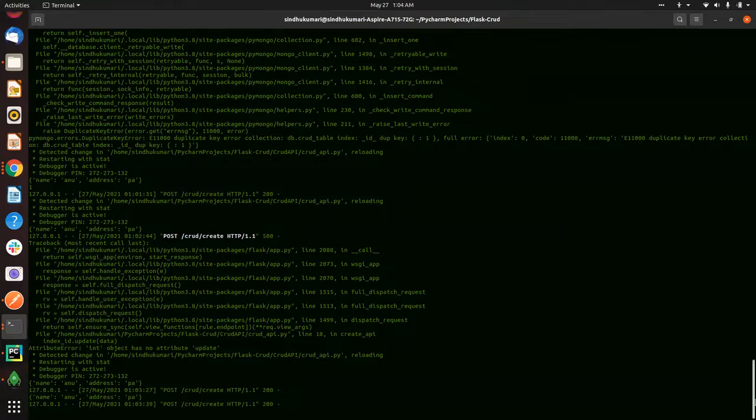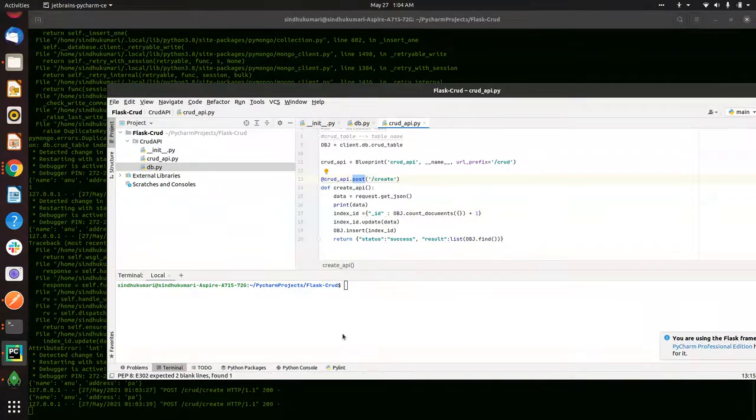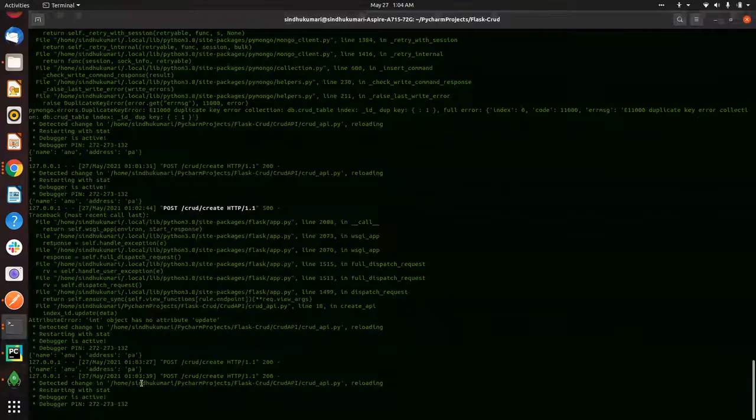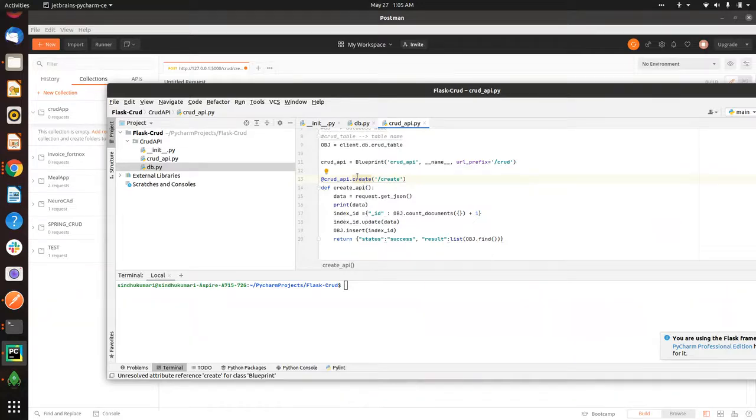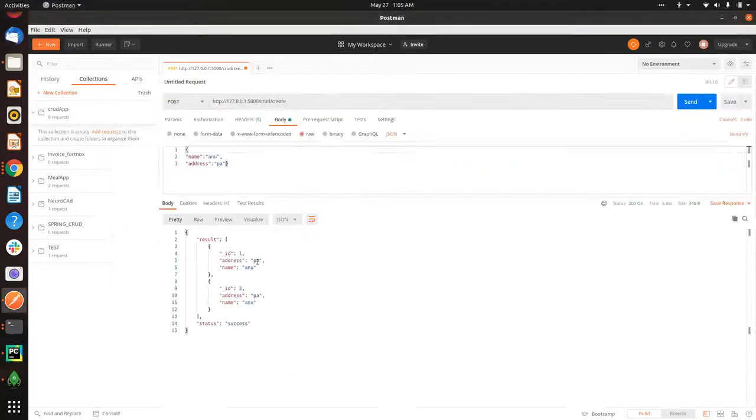And now check. Now what we are going to do is, this is one way of creating the CRUD operation, and let's give a create method directly and check whether it's working or not. I'm just doing it for a trial. Even I'm not sure whether it's going to work or not, because it's the first time I'm going to try it. Actually, there is no option. First of all, there is no method called create. We have only post. So yeah, post. That's it. Now we have a CRUD operation for create. We have a REST API for create. It's totally working fine.